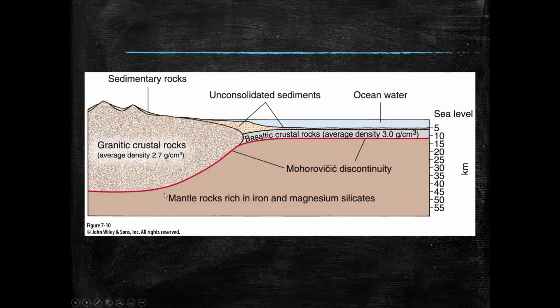Here we have our Moho, and you can see again that it is deeper beneath continental crust and shallower beneath oceanic crust, and erosion of these higher elevations results in the deposition of sediment here. This is what we talked about earlier in chapter 5, that these thick bands of sediment can sometimes subside under their own weight. As this sediment is subsiding, this chunk of crust is going to bob upwards because it doesn't weigh as much, and it will then result in more sediment being deposited here in this basin.